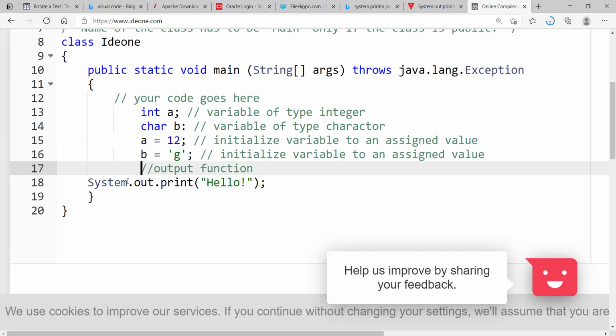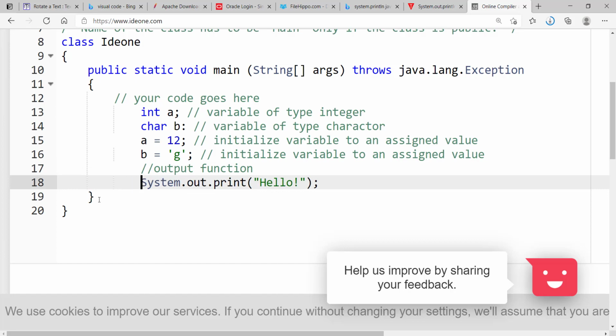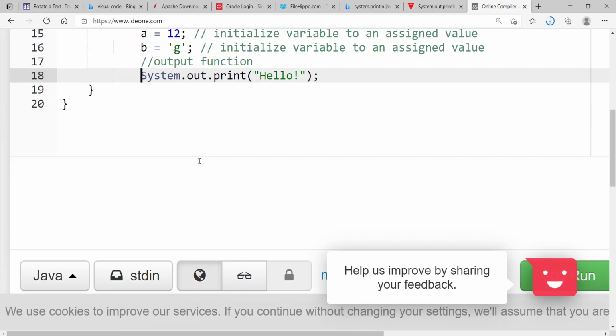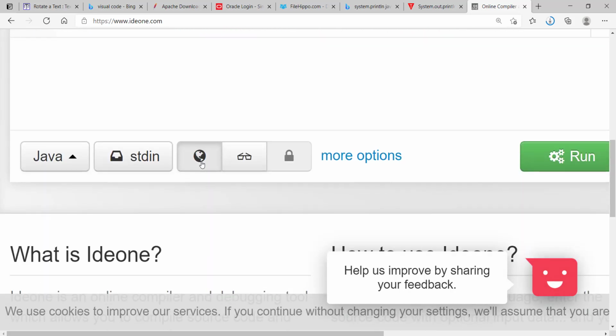Okay, so this is what we've got. We then come to the bottom there and we click where it says run. If we don't have any errors, we should get some output of what we are expecting.